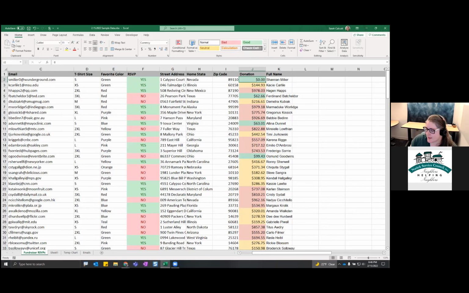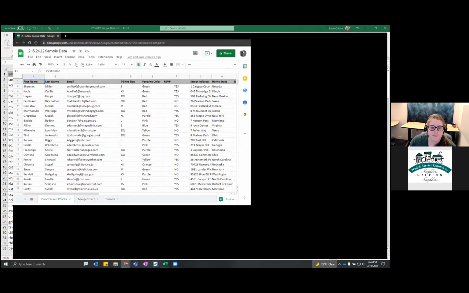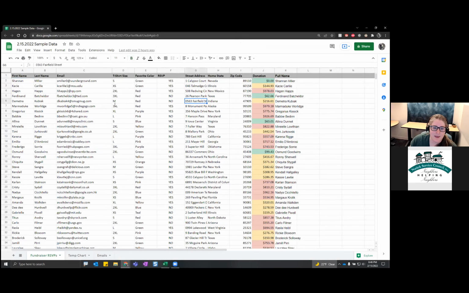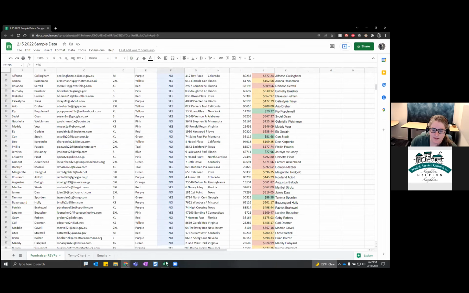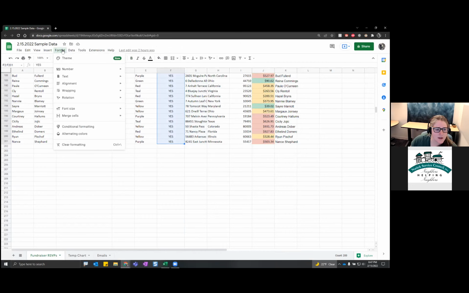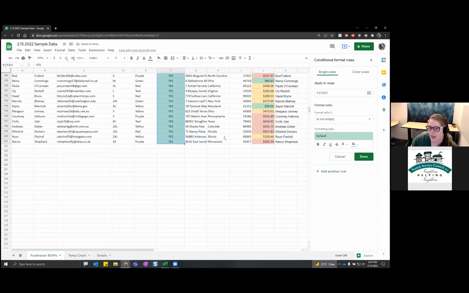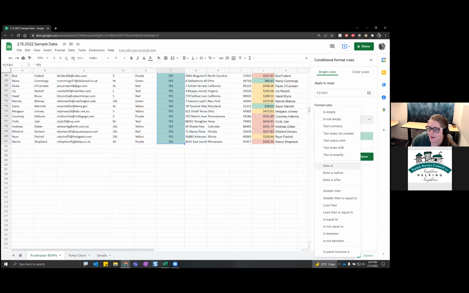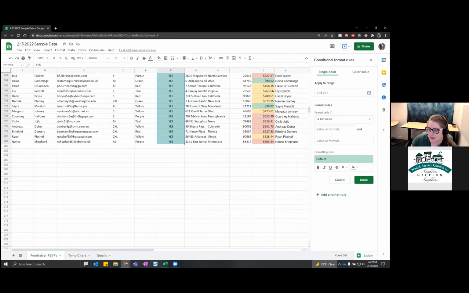You can do the same thing in Google Sheets just to show you where it is. Let me pull it up for you. You can do that same formatting. It's in a slightly different place if I remember correctly, but if I wanted to do that same yes, no, or other version here, I could highlight everything. And I believe it's under format here, format, conditional formatting. And again, it will work the same way where you can kind of fool around with it right here. So I can say I'm formatting cells, but I want it to be between a certain amount, and it will tell you exactly what it is.